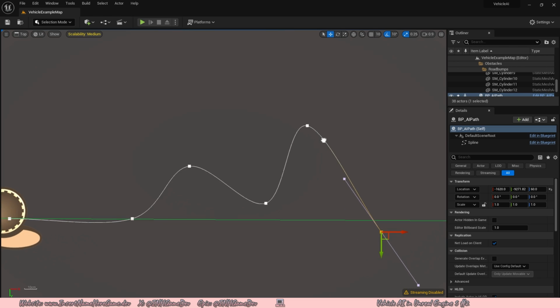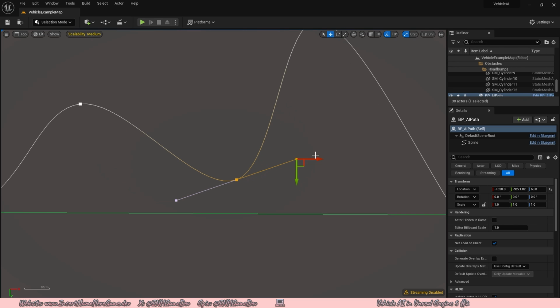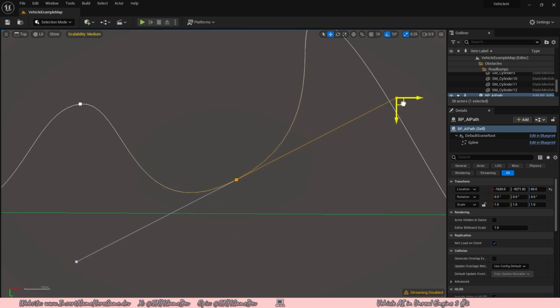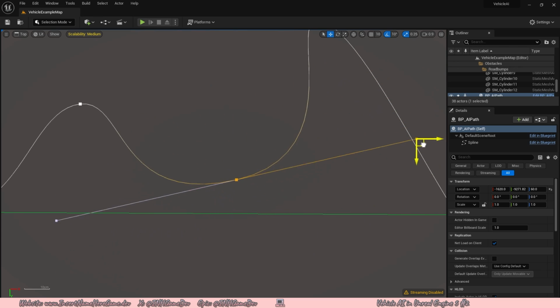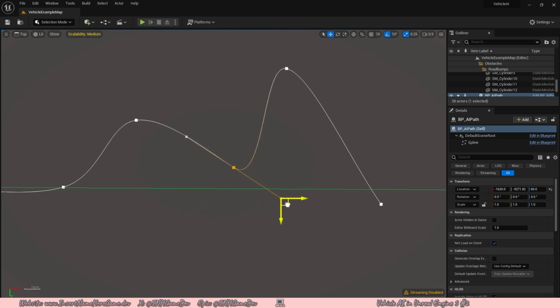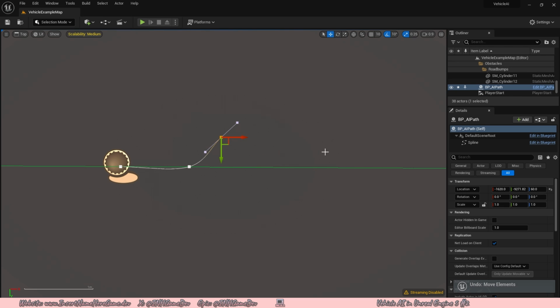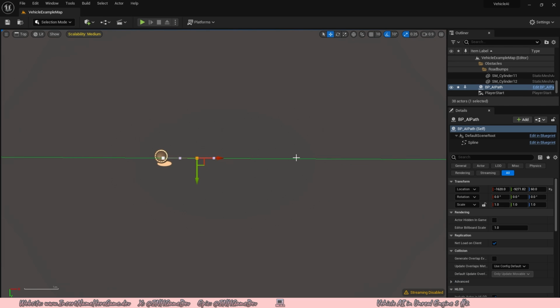Once you've created a point, the moment you click on that point, you'll see these 2 points around it. This is called the tangent of the spline point, and if I click on this point over here and adjust it, I can adjust the curve of the spline at a certain point. So this is how we'll be making turns, we'll be cleaning it up by changing the tangent. But that's really all you need to make this path, so I'm just going to go ahead and undo that.